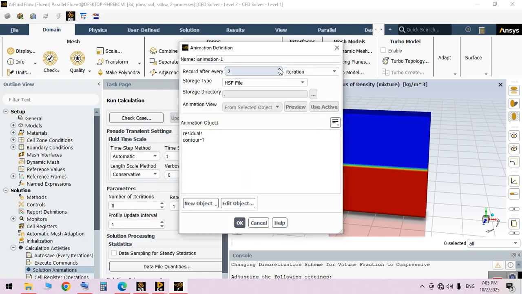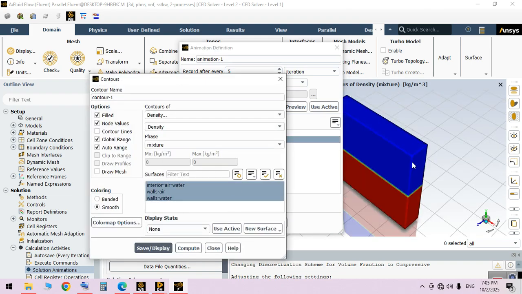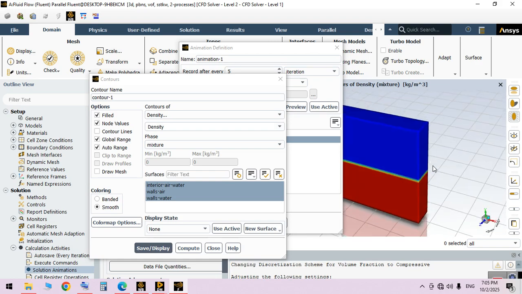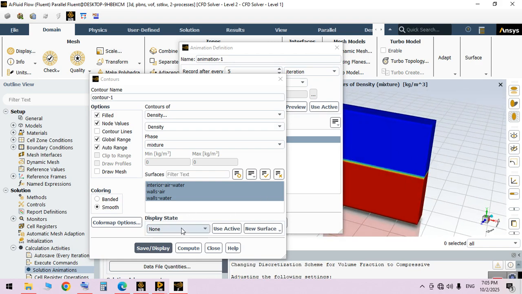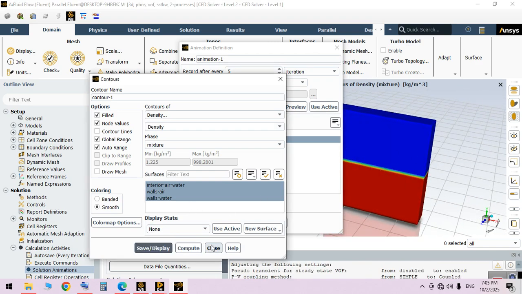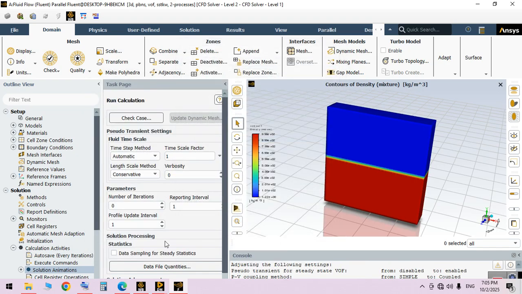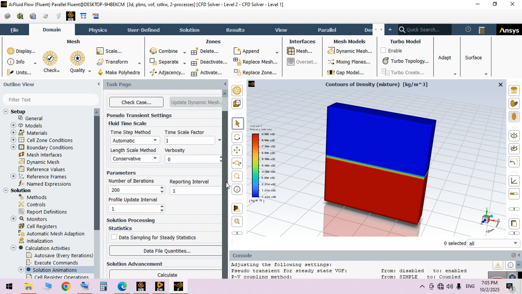For example, every 5 iterations, show me a picture in PNG and show me the contour. This is the contour, okay, this is okay. Display, close, okay. And here, select the number of iterations, for example, 200, and start.